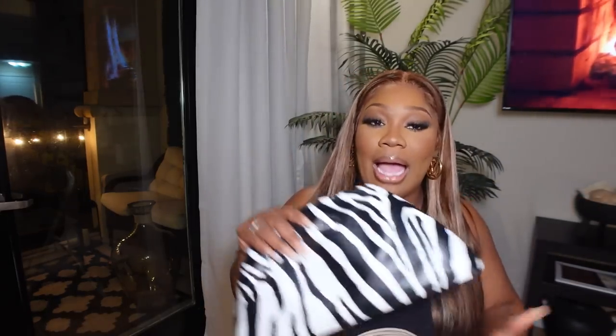So let's move on to bags. I bought a lot of bags from Amazon, but these are the ones that I feel are worth talking about. First of all, this zebra print bag. Oh my gosh, y'all, I cannot wait to wear this look. I will wear it with a black dress like I have on with some nice gold strappy heels. This is just a statement bag. If you're wearing all black and you just throw this on with it, it's gonna elevate your look. I love, love this bag. It's a nice jumbo big bag.